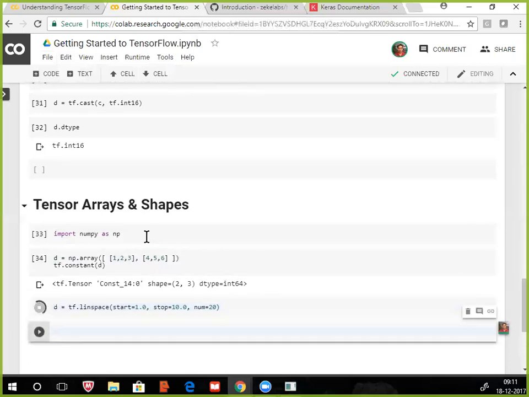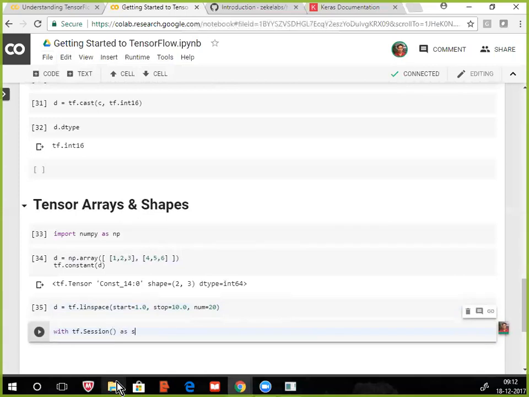It will not randomly generate; it will generate 20 equally spaced numbers between 1 and 10. Linspace comes from NumPy also.